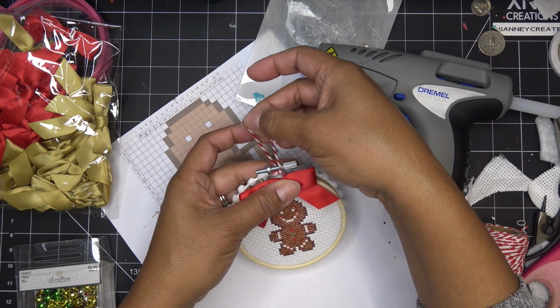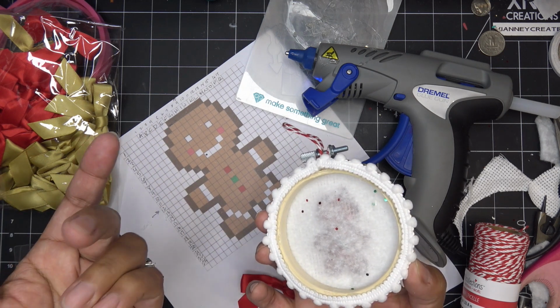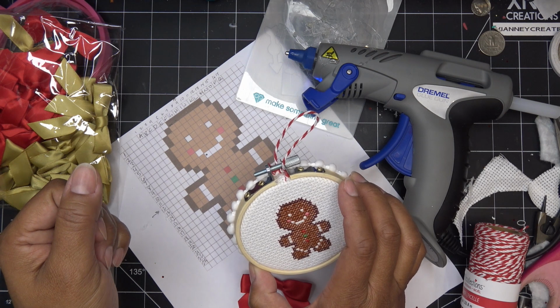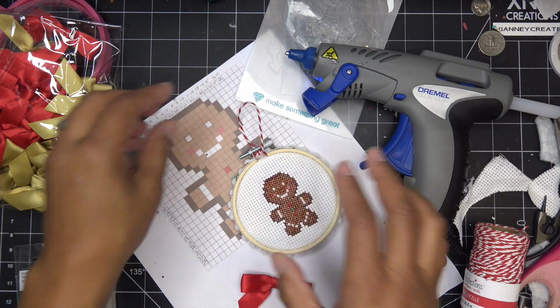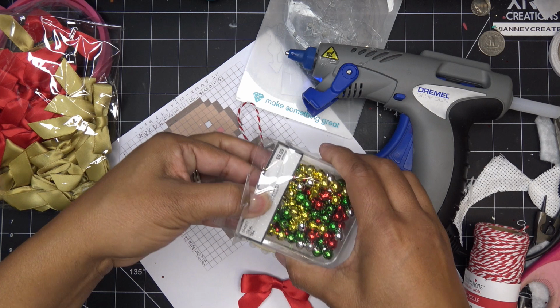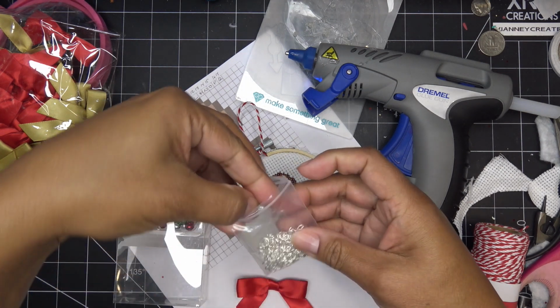But like I said, I want it to be noticeable that that little guy's there. And again, you can also stick the whole thing, this guy, in the back. Right? It can come out the back. Should we do that instead? I kind of want to just knot it there instead of glued, because what if it comes apart later? Okay. And so I'm going to take one of these little guys. Like if you glue it and it pops off, then someone's going to have to do the repairs or have it tied on. And we're going to take this little guy.